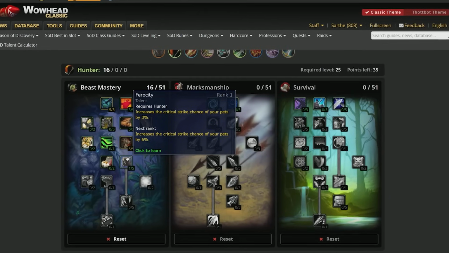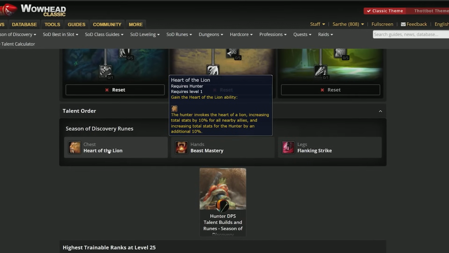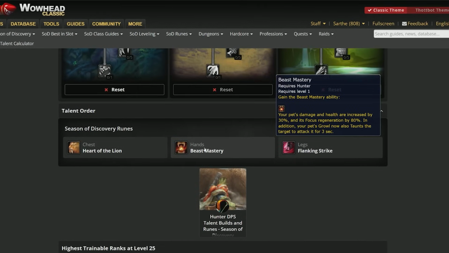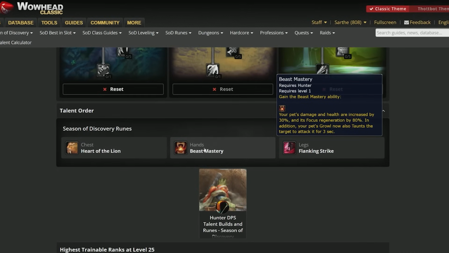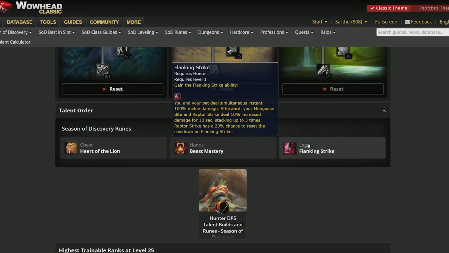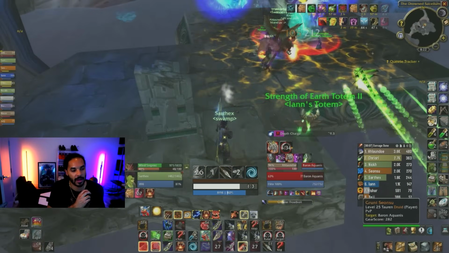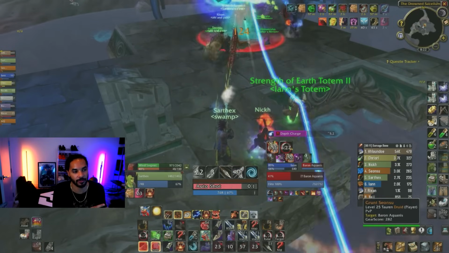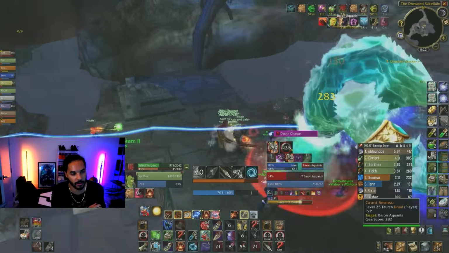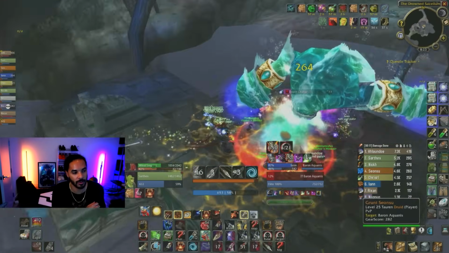Now on top of that, the runes we will run are always going to be Heart of the Lion. This is going to be in your chest slot. Then we have Beast Mastery. This is the big one for a BM hunter, and Flanking Strike. So we're running Flanking Strike 90% of the time, and that's because you should be melee weaving. We'll get more into that later in the video, but if you are playing Beast Mastery on a hunter, you almost always should be melee weaving unless you have two one-handed weapons.